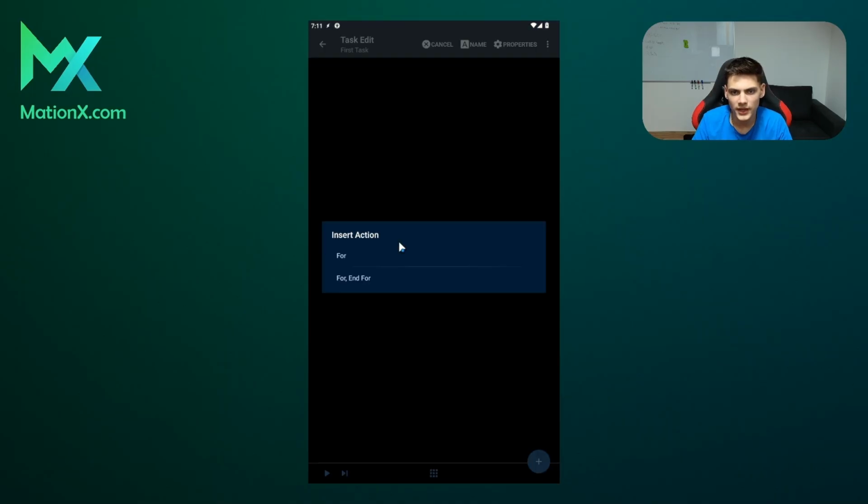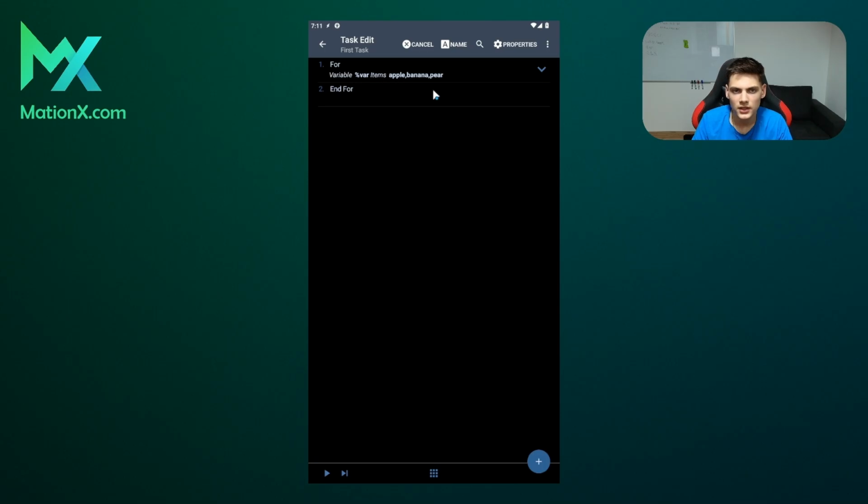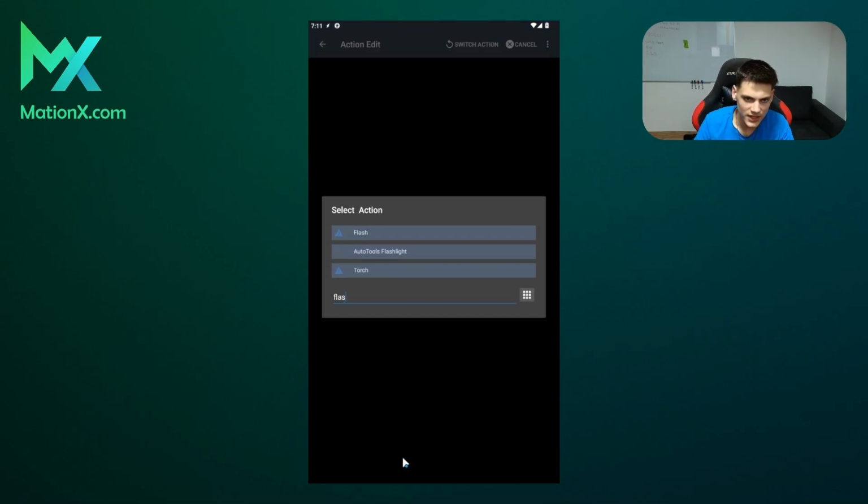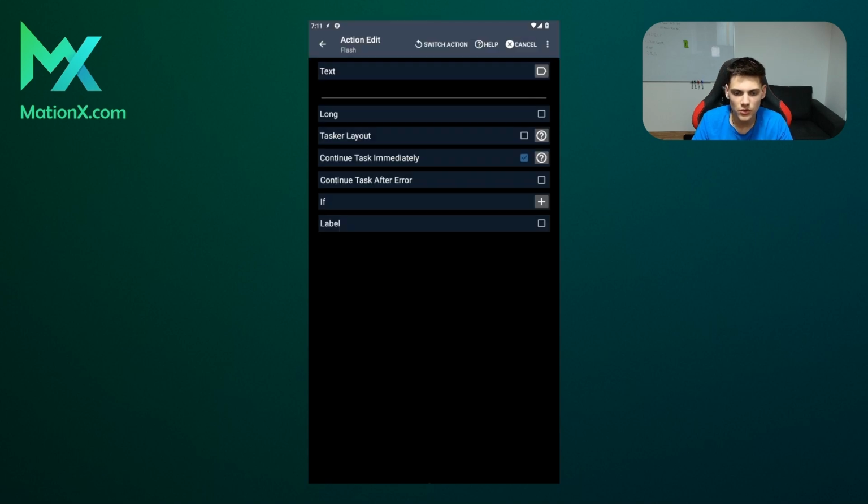So let's go back and let's click End For. Now we have created a for loop, so we can, for example, use Flash, which will show a toast on the bottom of your screen. I'm going to disable Continue Task Immediately. That will ensure that it will wait until the flash disappears.